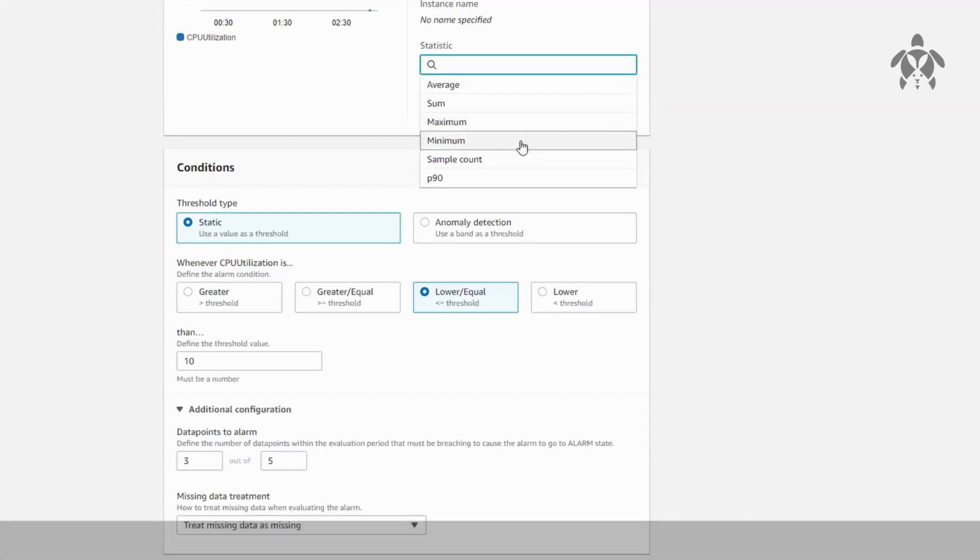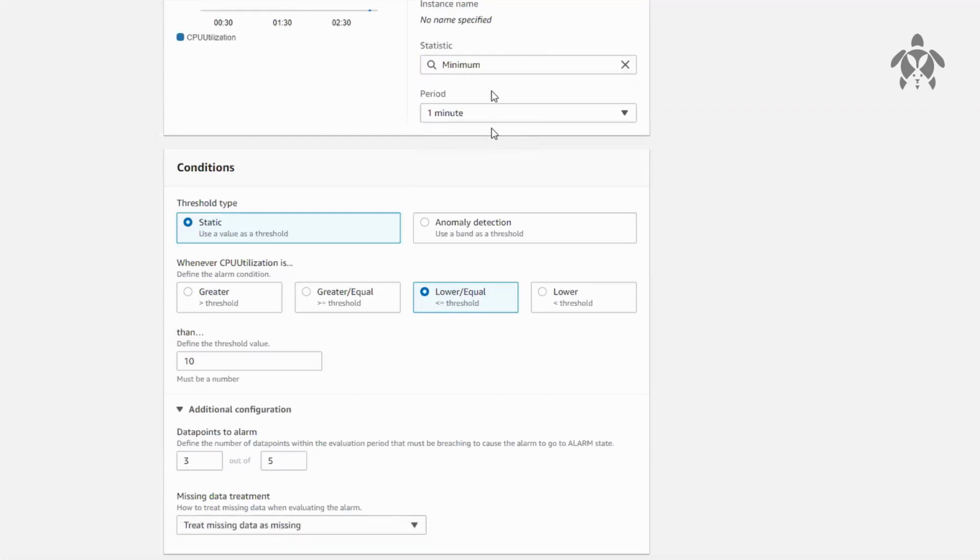Let's say I'm going for minimum. If I'm saying that the minimum of the last 3 data points in the last 5 records that I have, out of the 5 records I have in the last one, if any 3, within that, at least one is having a minimum of 10% or less than 10%, then I'm going to raise the alarm, right? So that is a difference. If I'm saying that the average of these 3 things is less than 10%, and here I'm saying that the minimum one, the least one of them, if that is less than 10%, any 3 points out of the last 5, then I want to raise an alarm.